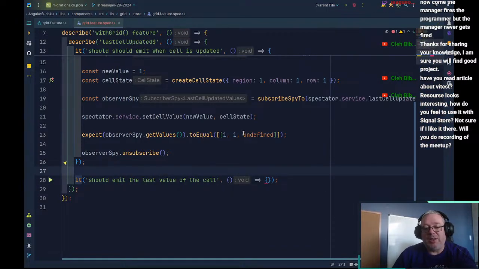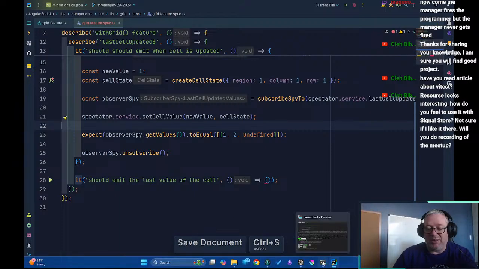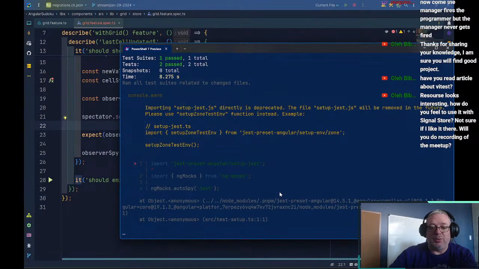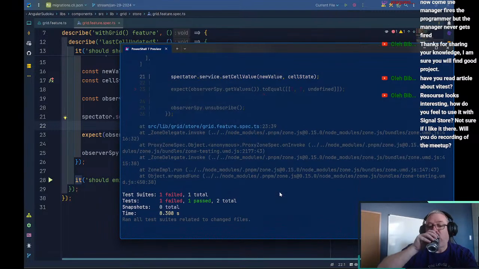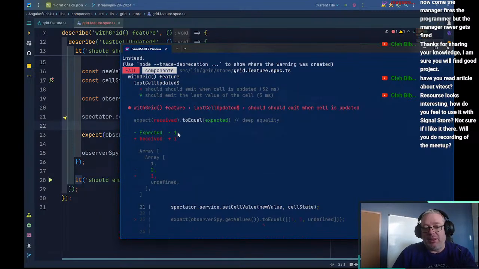And to verify that this is working, if I put a 1, 2 undefined here, we should see that, hey, your test fails and it fails because of that 2. So we can see, hey, we failed, and we expected a one, we received something different, right?